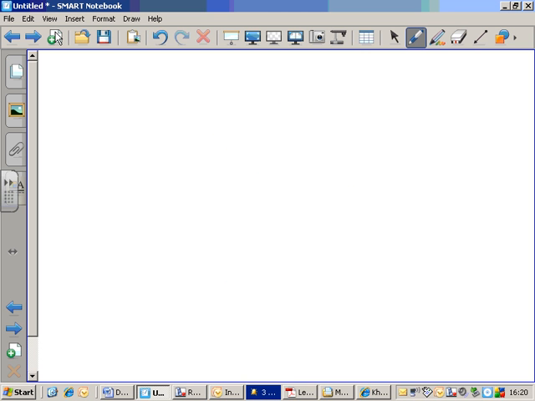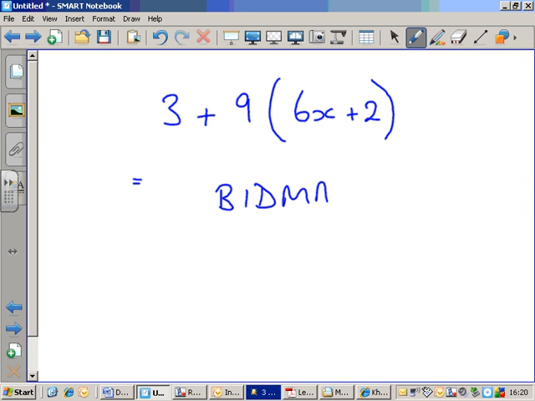You could also have an expression with something at the start of the expression, before the brackets. So, you might have three plus nine, open brackets, six X plus two. And at this point, you have to be careful. Because a lot of people will be tempted to take the three plus nine and add them together to make twelve and multiply everything that's in the brackets by twelve. That would not be the right thing to do.